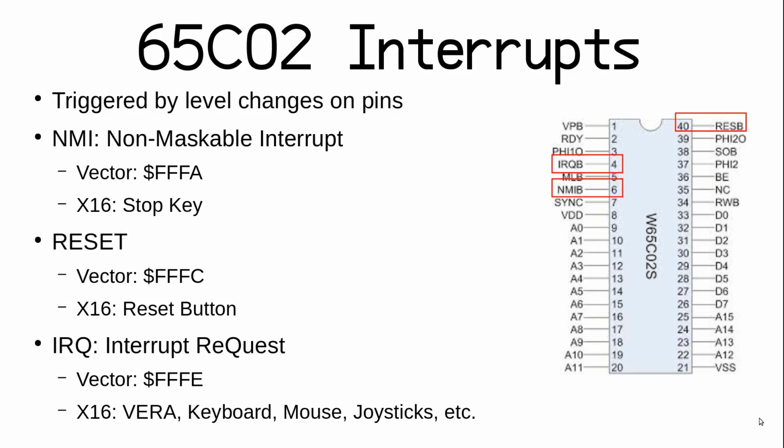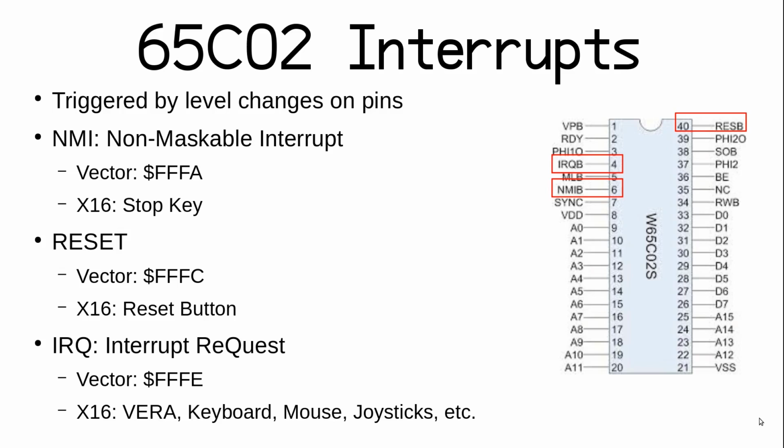Pin 40 is tied to the reset button on the X16 case, and that is hardwired in the CPU to jump to the address at hex FFFC. This will of course cause the system to go through a soft reset by calling the initialization code in the kernel ROM. All other interrupts go through the IRQ vector at hex FFFE, the very last 2 bytes in memory.